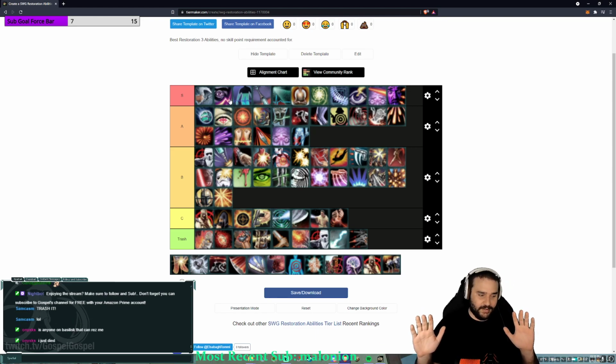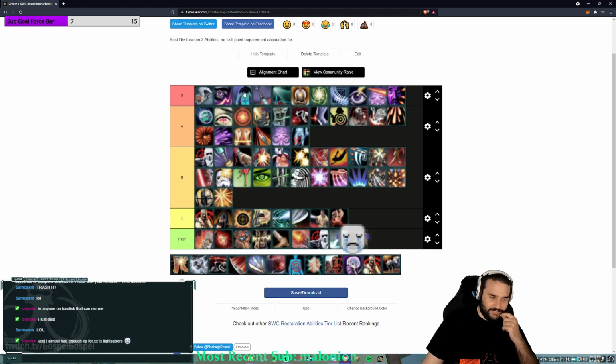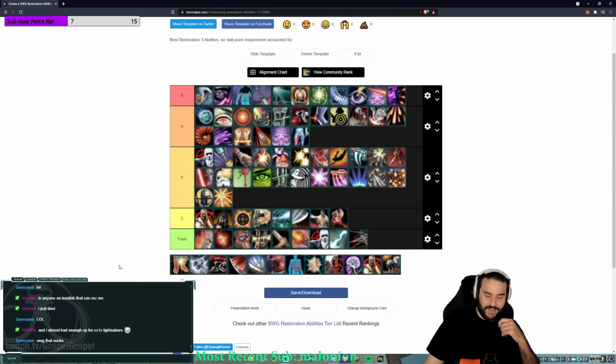Is anyone on Basilisk that can res me? I just died. Probably not. That sucks. Yeah, Startle Shot, too good. And I almost had enough XP for XX1X lightsabers. I cannot believe you're still trying to grind that.